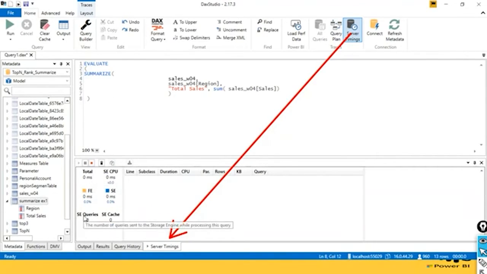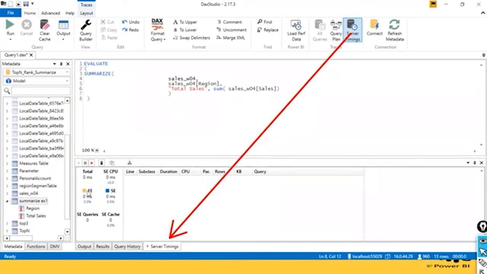And then what is the SE? SE stands for storage engine. This stands for formula engine. You remember, as part of the DAX introduction session, we discussed the storage engine and the formula engine. The moment you create a measure and drag and drop it, the formula engine processes your queries and generates the query plan, and then that query plan will be sent to the storage engine, because the formula engine cannot fetch the data directly from your data set. Hence, it has to rely on the storage engine. It says, hey, go and get the data for me. The storage engine has to go and get the data and pass the data cache back to your formula engine.